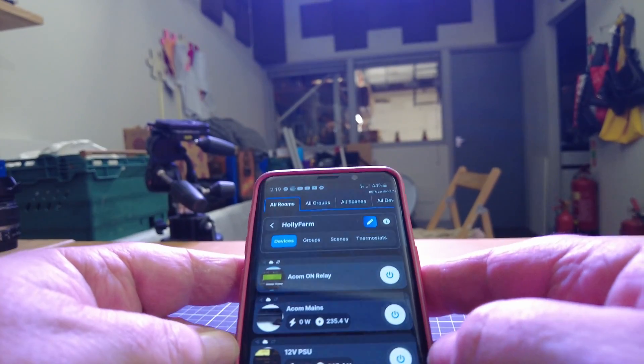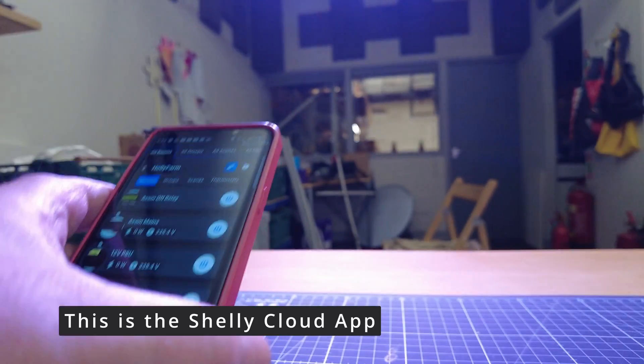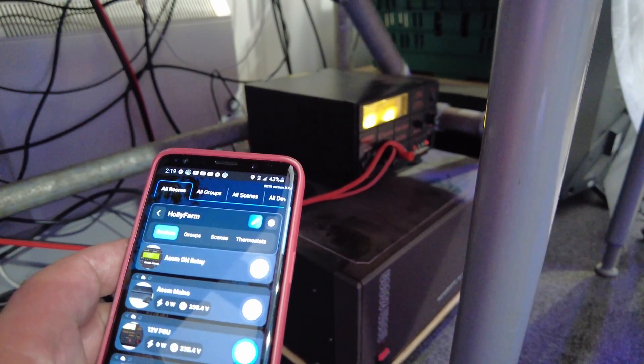To do that we've got a little app on my phone, so we can put the power supply on, the 990, and so on. I hit the power supply button, put it on — hey, it's on! And put the ACOM on as well — that little red light has just come on, look.